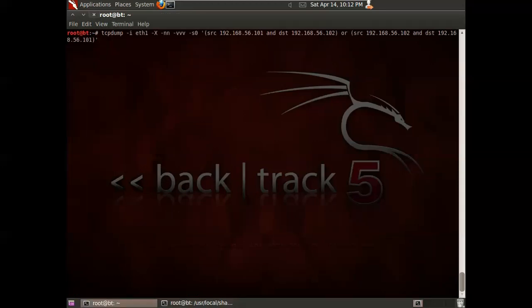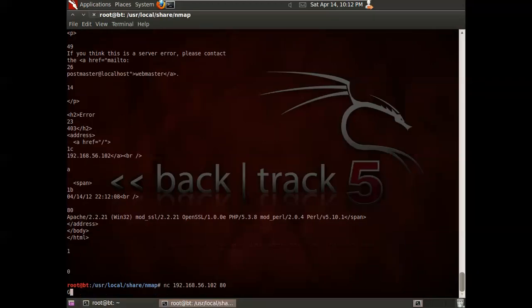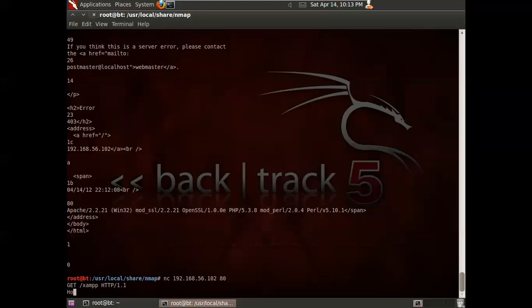So now we can start TCPDump listening and recreate those events. Okay, we're going to enter twice to send the traffic.